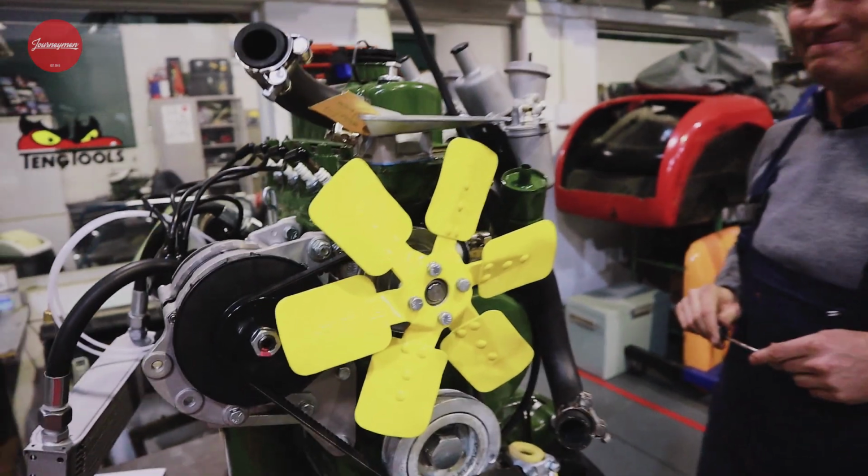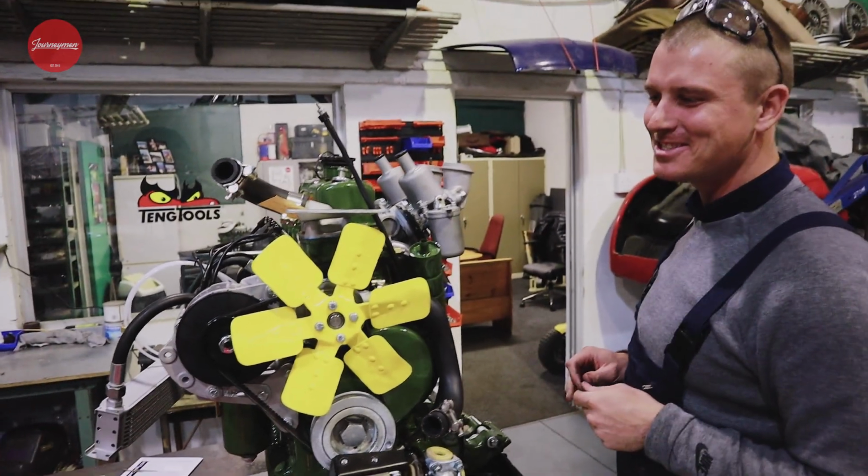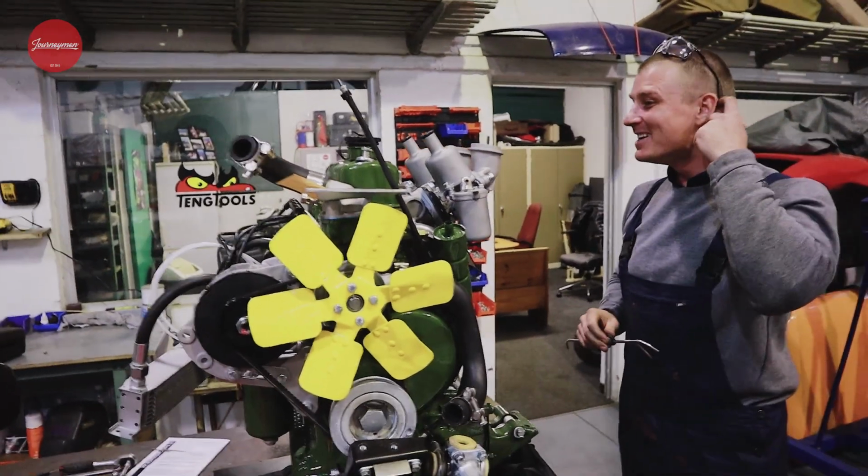Is that orange? It's orangey yellow. It's pretty flippin' yellow.